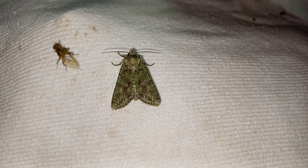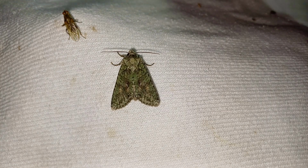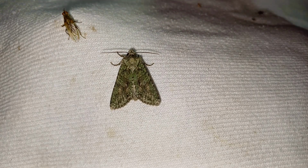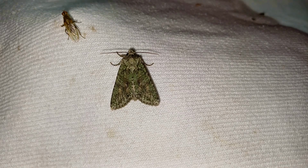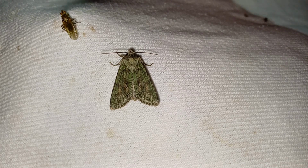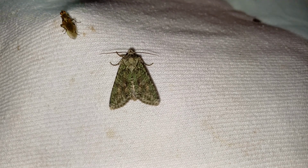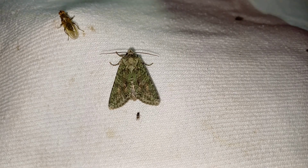And here's one of the brindle greens that are in. This one's preparing for takeoff because it's been disturbed so many times while I've tried to film this. Beautiful moth, one of a range of colourful moths. And the green on these, it might not appear brilliantly green on the camera, but it's a beautiful, almost dark sage green. A lovely moth of autumn. Occasionally you can find this at rest on the trunks of trees. We've found several, Dennis and myself, over the years. So that's brindle green, and a number of those are in at the light.